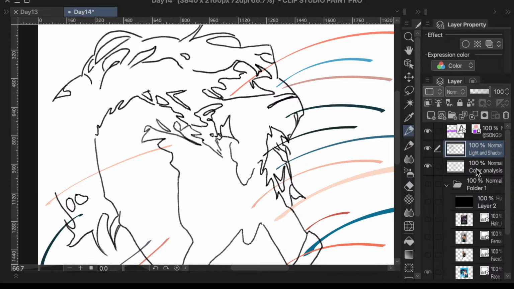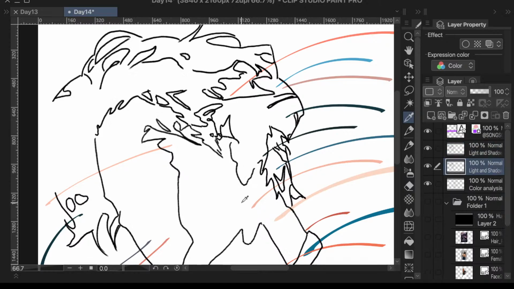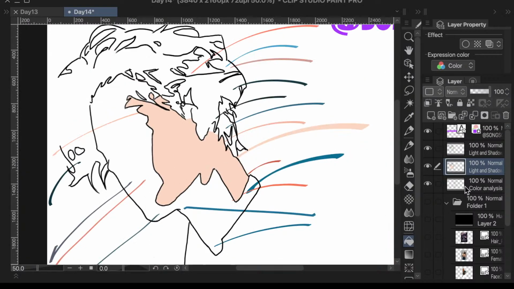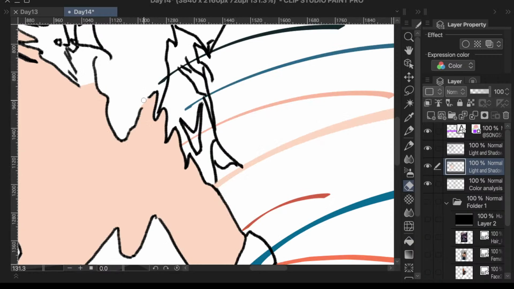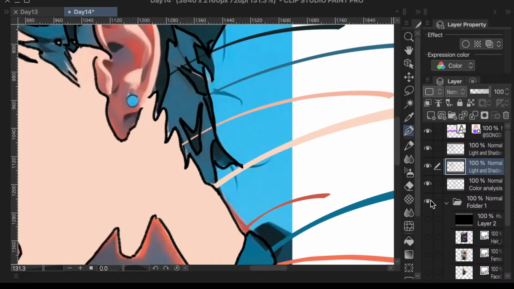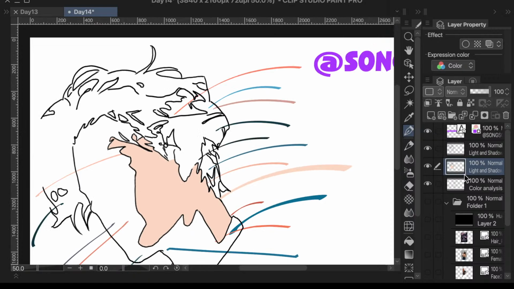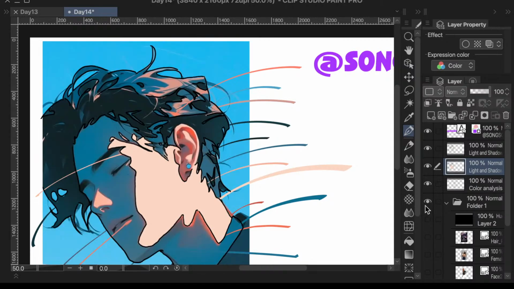What I'm going to do is highlight the part. I'm going to use base color here. Like this. This looks right.